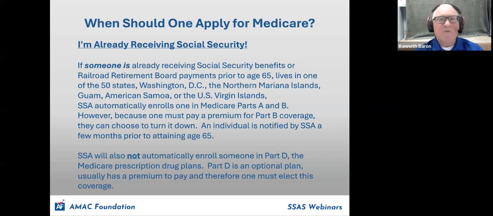Here again, if you want both Part A and Part B, you don't need to do anything. You just take your card and put it away in a safe place, all right? When you go to the doctor or the hospital, bring your card. I always recommend you do not carry your Medicare card with you. Leave it home in a safe place. This way, if you lose your wallet or your purse, your card is safe. Nobody else will have a hand on it. Because Part B does cost a monthly premium, don't forget that.